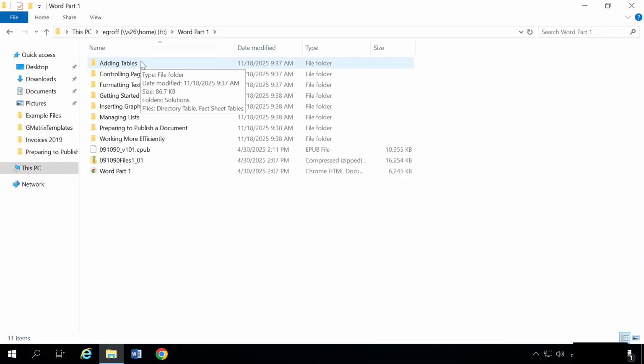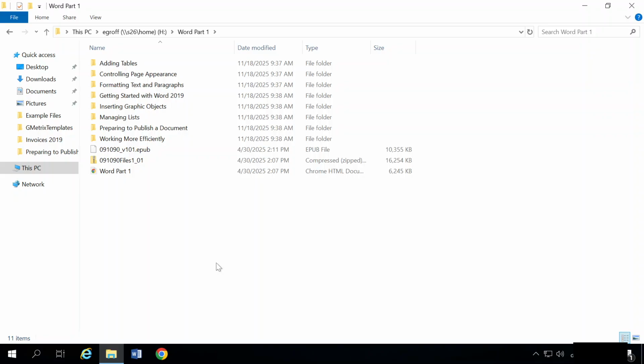These subfolders correlate to the chapter that you're in. So we're lesson 1, and that's titled Getting Started with Word 2019. If you ever need to know the title of your lesson, if you look at the bottom of page 10, it'll tell you the lesson number and the title.